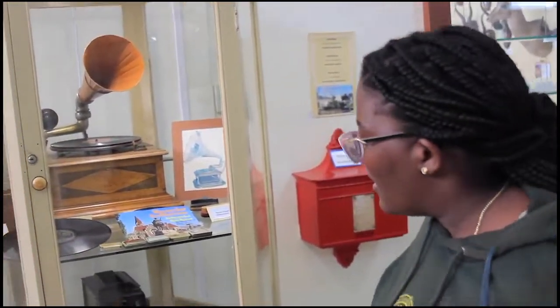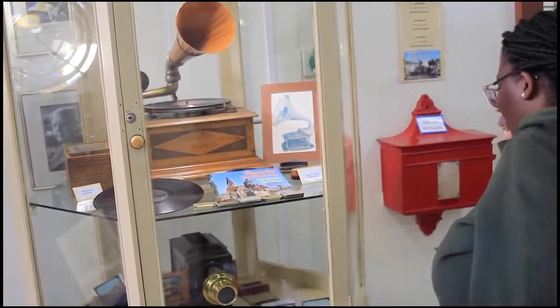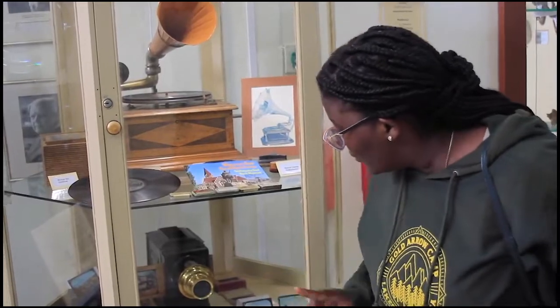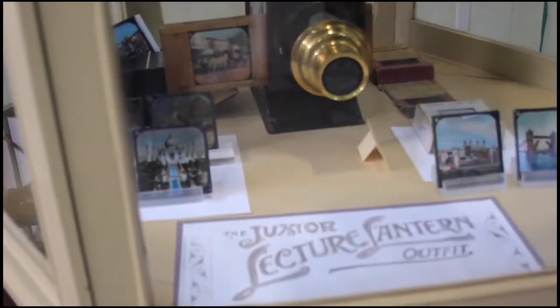I lied. It's not a camera. It's that thing. This thing is actually the thing where you put your eyes in the back. I lied to us. Or no? It's an old projector thing. Okay. Yeah. So they would put the picture. This thing would zoom into whatever, and then you would see this thing. They used it for lectures. That's why it's called a lecture auntie. Right? See, I discovered this all by myself. I am like Livingstone, guys. You just discovered the lecture.